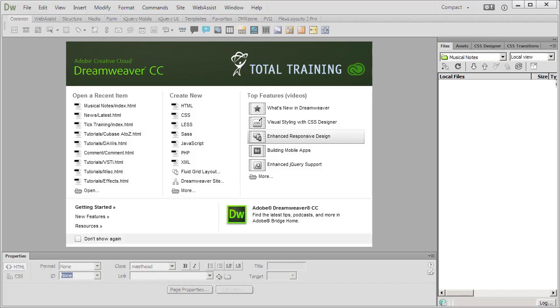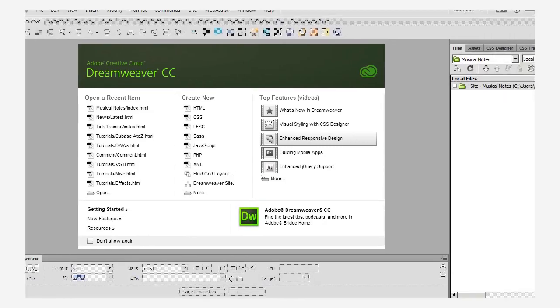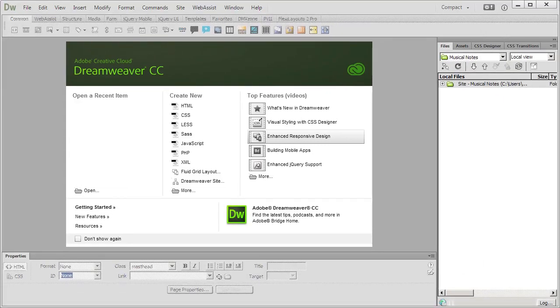Okay, so now I've introduced you to what this course is about and who it's focused on and how Dreamweaver as a program has developed over time, I'm going to finish up this short introduction, and in the next tutorial we'll have a look at what we see when we do open Dreamweaver Creative Cloud, i.e. you'll see this splash screen or this welcome screen as it's officially known. By the way, I'm not going to leave you in the dark about Creative Cloud and how you update your program. There will be more detail in following tutorials. But for the moment, we'll leave it here, and as I say, in the following tutorial, we'll look at what we initially see when we open up Dreamweaver. Okay, see you in a moment.